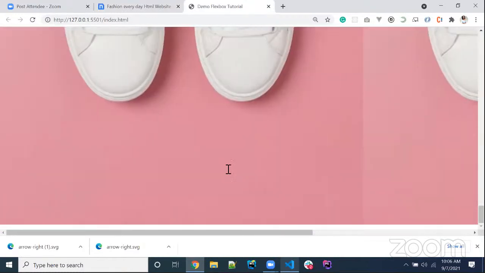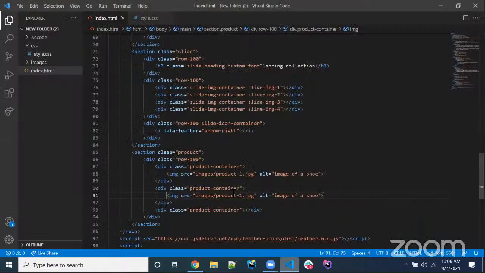All right, so then I am going to give this another class. I'll call this product. Instead of product container, I'll call this a product description. So let's see.